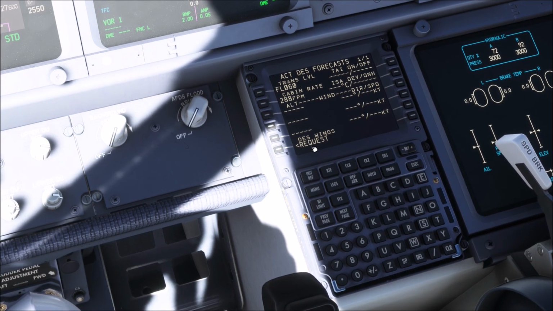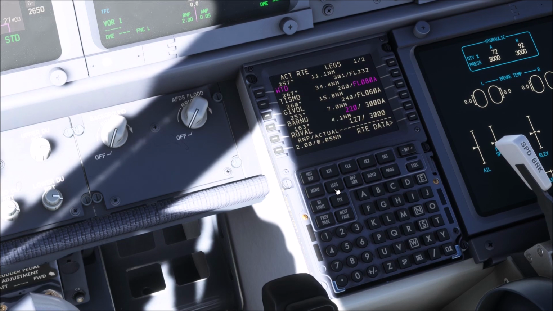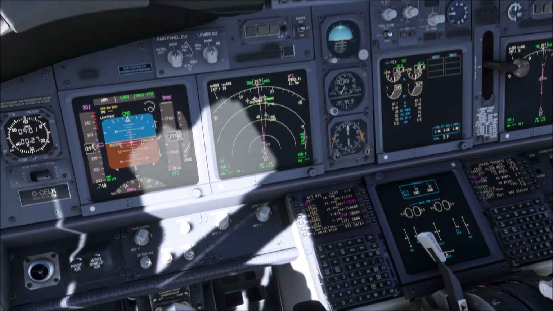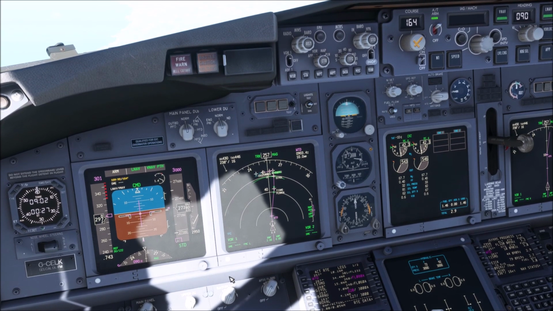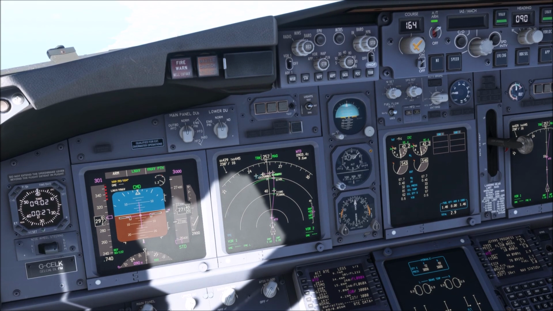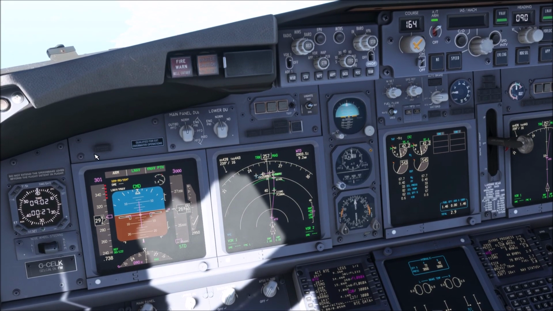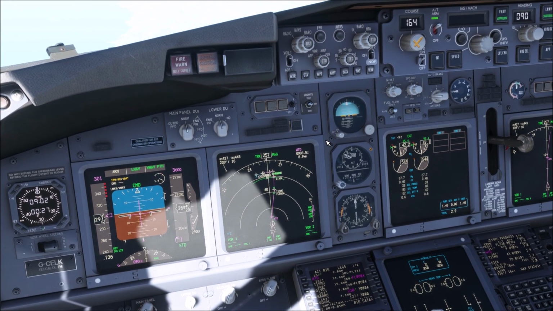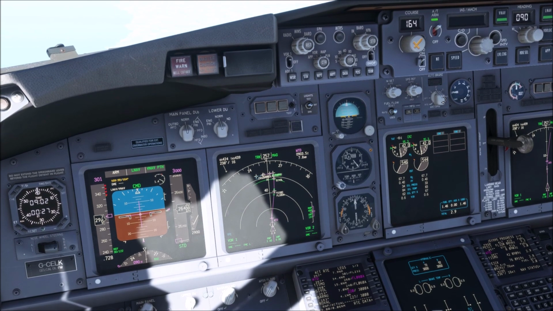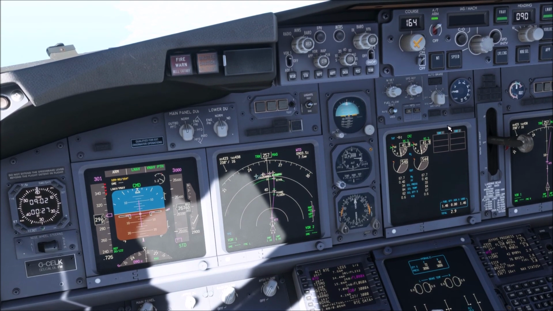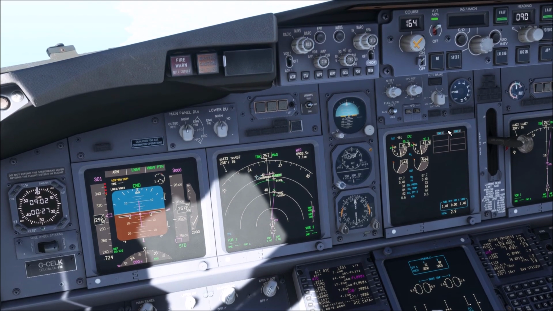Okay, and we could request the winds because we've got the wind data. I'm really not fussed about that. So in fact, in the SimBrief downloader, do you need the weather? Yeah, I guess you should, but as you can see, you can fly it quite happily without. Okay, so we're going to use auto brake 2, so let's set the auto brake. That goes to number 2. Okay, yeah, we're all good.